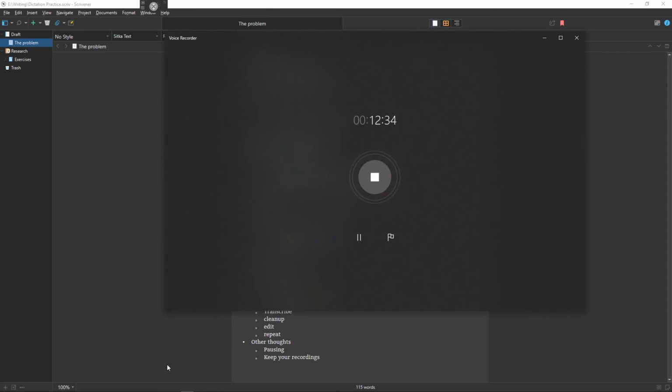You aren't going to get as many words, or you aren't going to get as much written, if you say something, then pause, then say something, then pause, then say something, then pause, as you would if you just kept going, right? So don't pause to correct yourself. Don't pause to repeat something. Don't pause to change something.